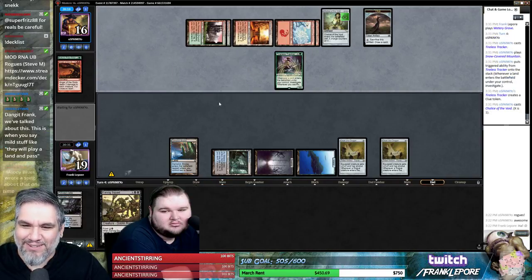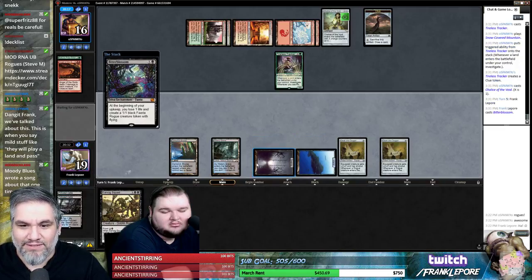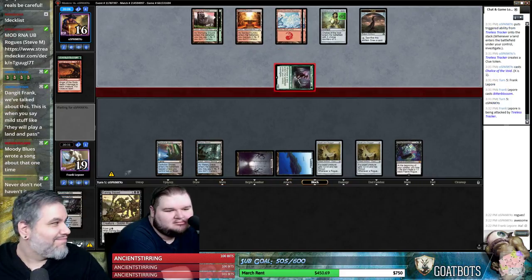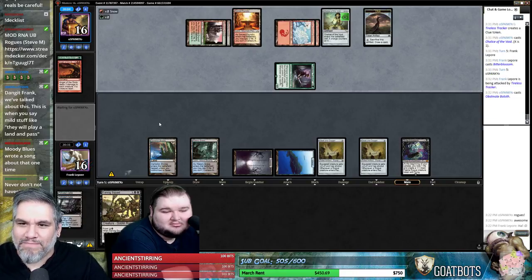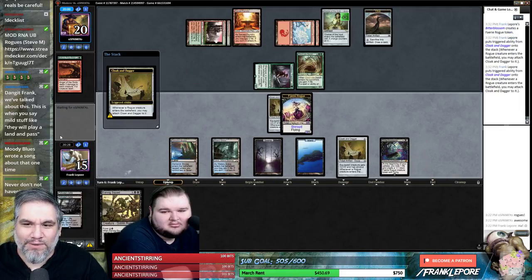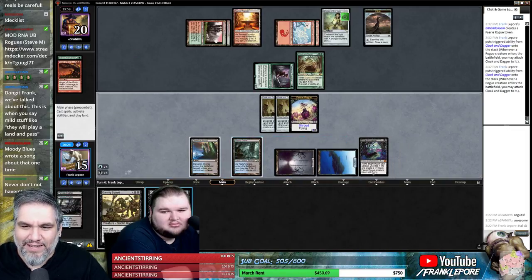They will play a land and pass. Oh, one. Here's one drop. That's a two drop. That's a good two drop, too. Meh. I wonder why they didn't crack that clue. Oh, I guess they got bigger plans. Obstinate Baloth. Fascinating. Oh, yeah, let's equip both. 5-1 floaty shroud boy. Game.